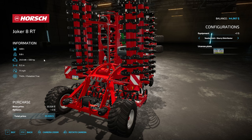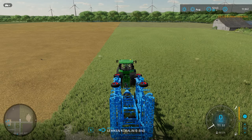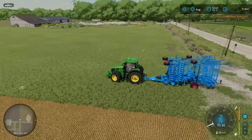And my tractor's top capability is like 305 horsepower. So I'm probably not going to get that full 11 miles an hour. But you know what? The difference of money is kind of worth doing. So this is going to be 33K for me to get this. I'm going to go ahead and buy it. I'm going to take this other one back since it's literally just around the corner, and I'm going to sell this.